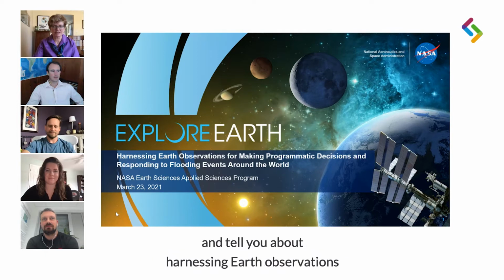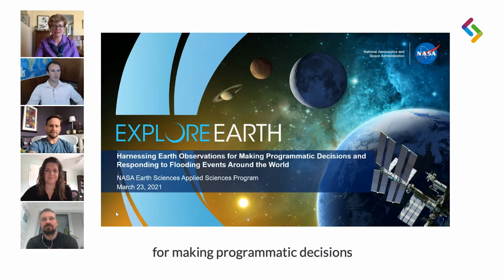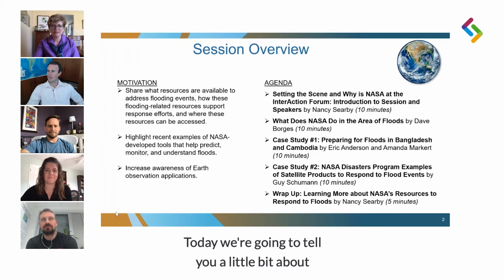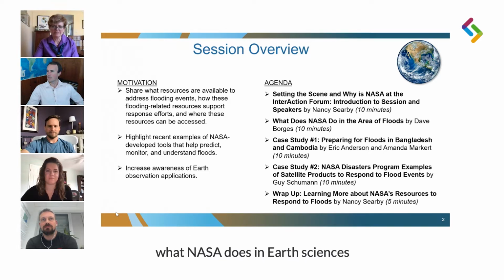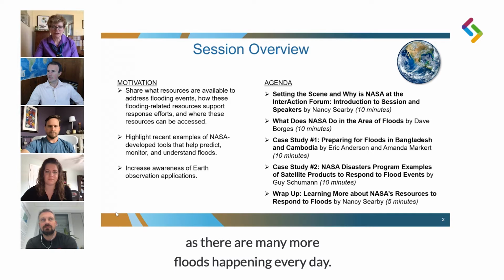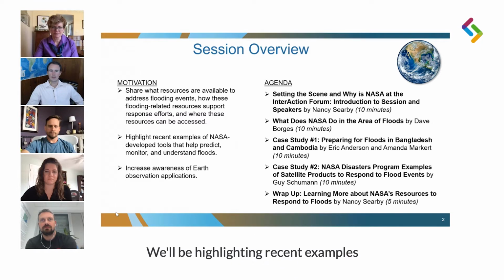We're really excited to come here today and tell you about harnessing Earth observations for making programmatic decisions and responding to flooding events around the world. Today, we're going to tell you a little bit about what NASA does in Earth Sciences that might help you do your work. We plan to share what resources we have around flooding, as there are many more floods happening every day. We really think it's important that everyone knows that, in fact, we can share information about flooding with all of you. We'll be highlighting recent examples of how we've helped other people using our NASA-developed tools, and we hope that you'll leave this session with a little better understanding of how Earth observation applications might help you do your work.